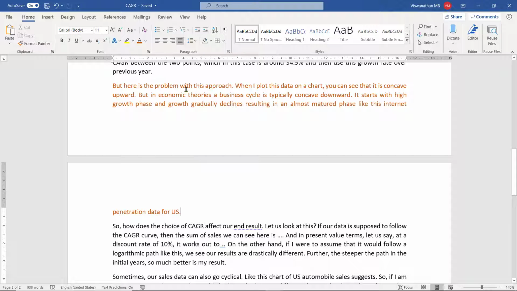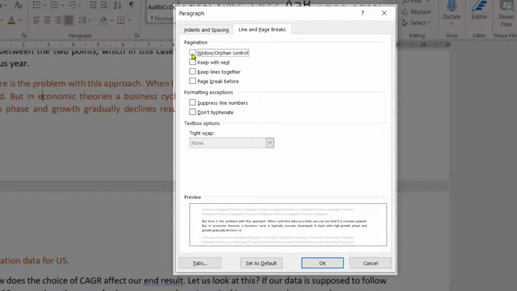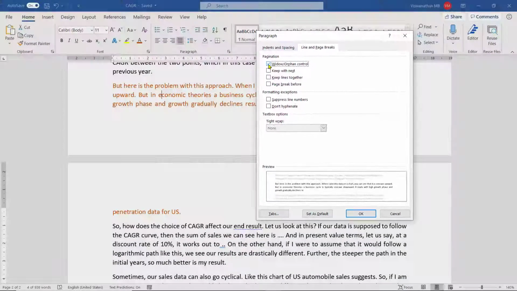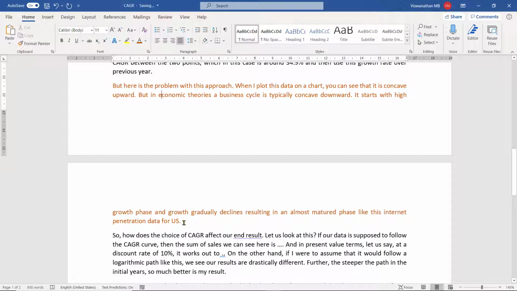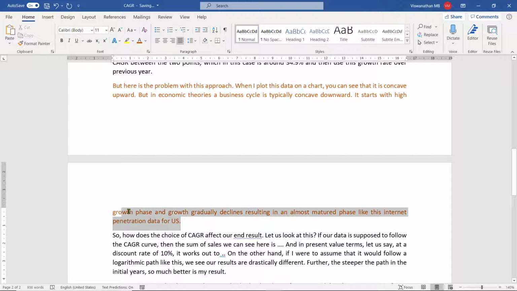Now let me move on to this one. Here, this is not a bullet point, this is a paragraph. If I wanted to avoid this single line, you simply right click on this paragraph and go to paragraph. We have one option, which is to choose Widow or Orphan control. Now when you click on this, whenever a single line is coming in or one line alone is spilling, Microsoft Word will automatically push one more line down. If you look at the ruler, there is enough space to put one more line, but Microsoft Word has pushed two lines here so that we don't see an orphan line.